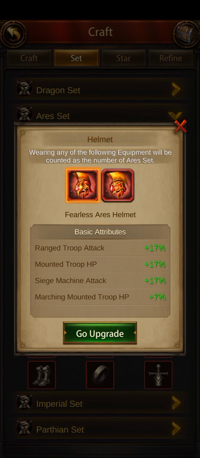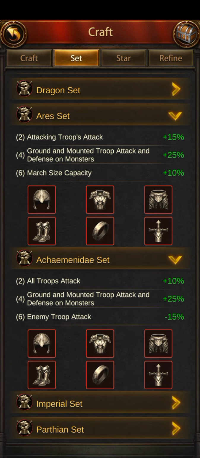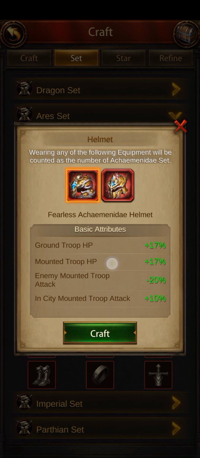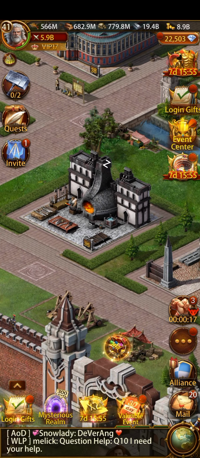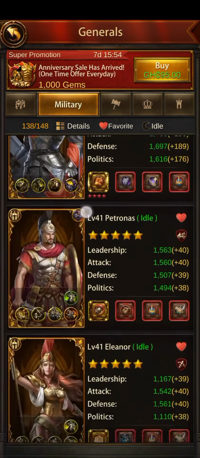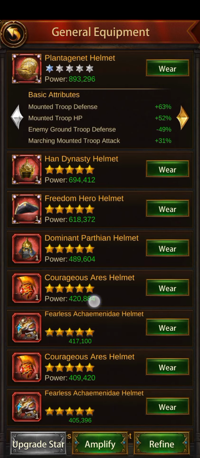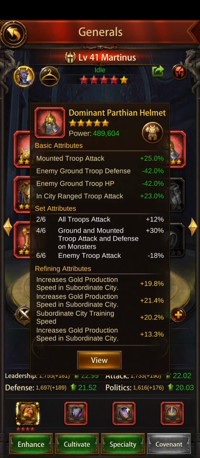Now let's compare the gears over here. This is giving mounted troop HP only and some additional HP again. This is giving nothing about mounted, and the Akmenede is giving mounted troop HP here as well, but this is giving mounted troop attack. Someone might want to go for the HP, but I would like to go for the attack. So I will go for my mounted troop attack over here, upgrade this gear and place it on my general. That is a dominant helmet here, upgraded. I'll now put that on my general to get 25% over here.